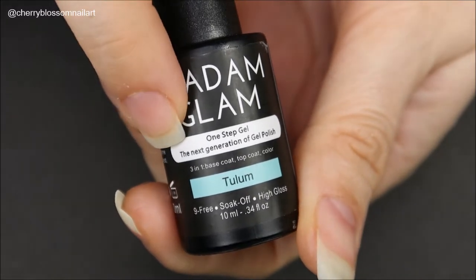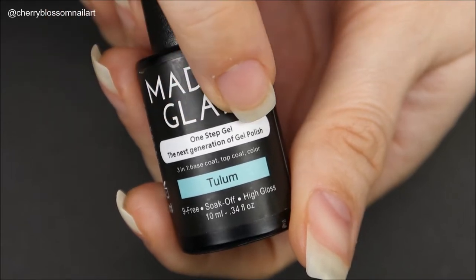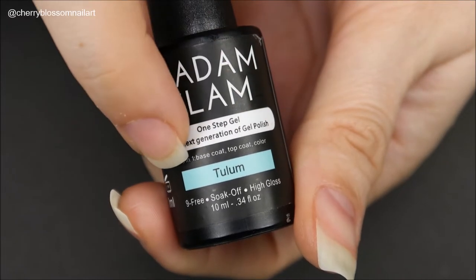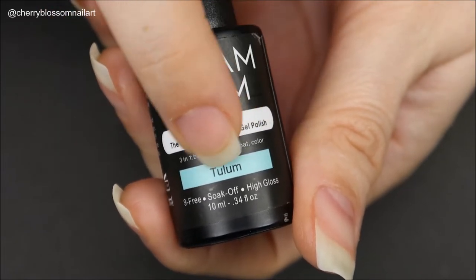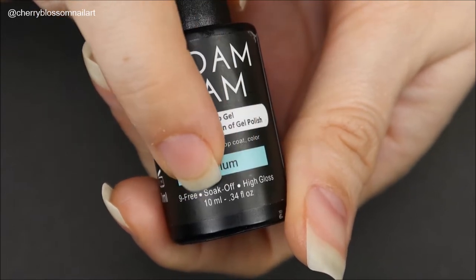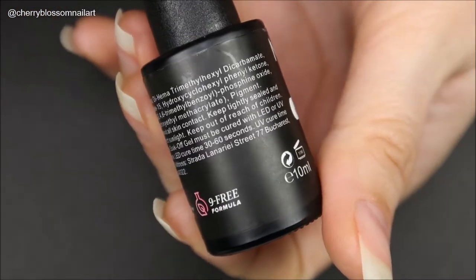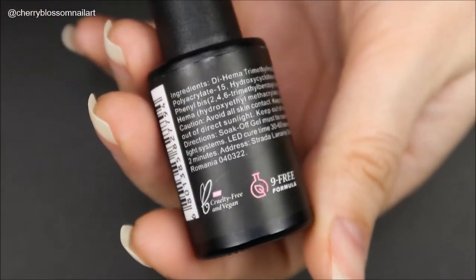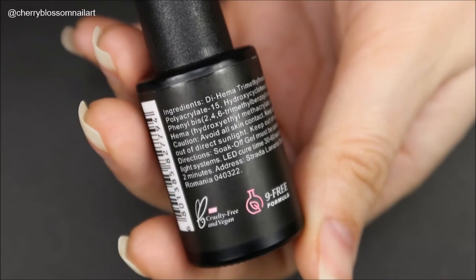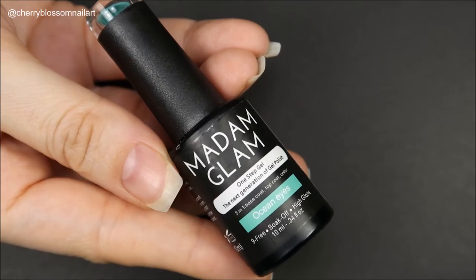So this is my first time using their one step gel polishes. I've never used it before, and the good thing about one step gel is it's 3-in-1, which is base coat, the color coat and the top coat. So you just apply 2 coats of this polish and you're good to go. No need to worry about a base coat, no need to worry about a top coat. And all these polishes are 9 free and they are all soak off, which means it will come off easily, and they're high gloss polishes. So I'm really excited to swatch it for you guys, and let's get started then.